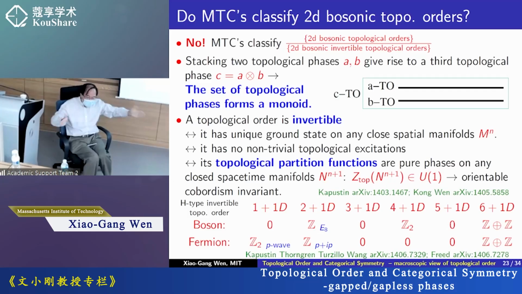When you're stacking more and more layers, it becomes more and more complicated. So this kind of UV structure cannot be renormalized away, no matter what you do. So there's a UV-IR mixing. Yeah, this is very much related to this fractional order.